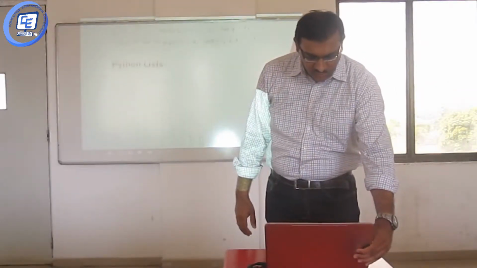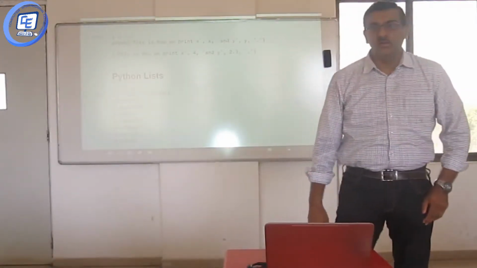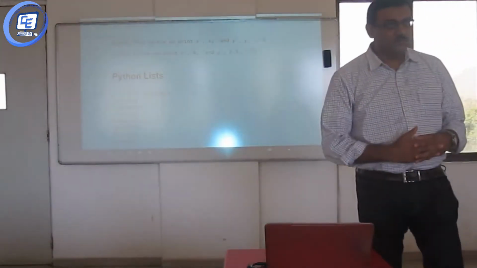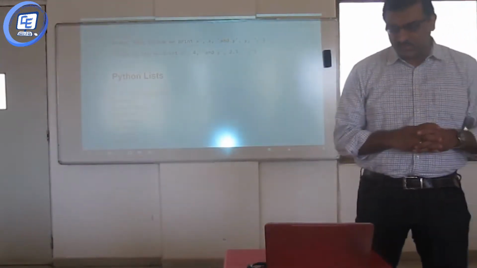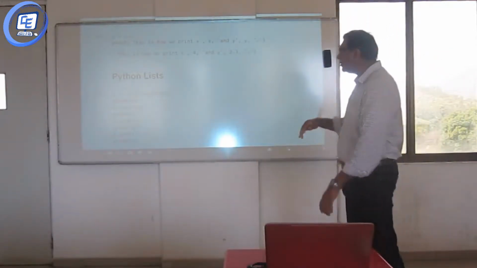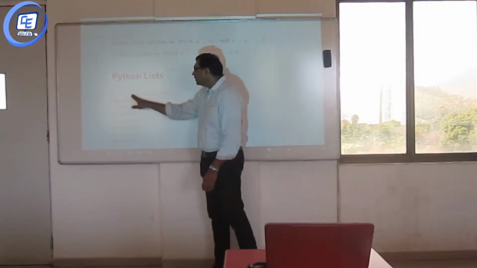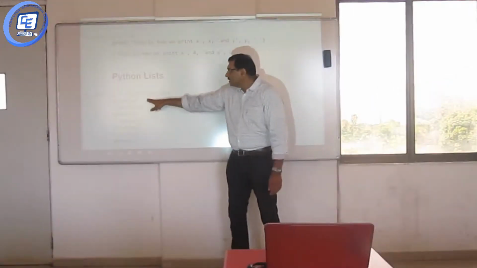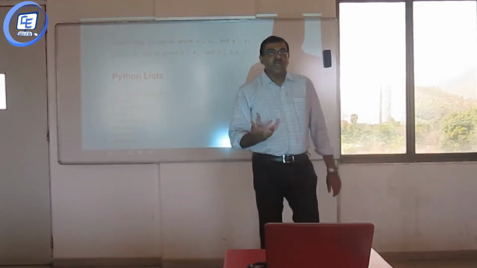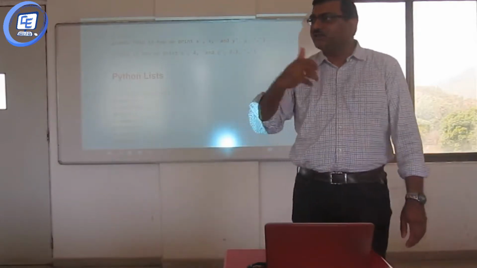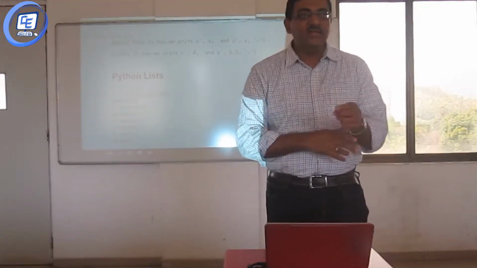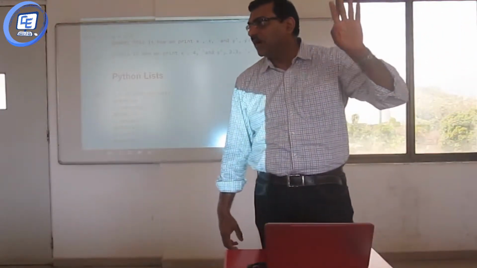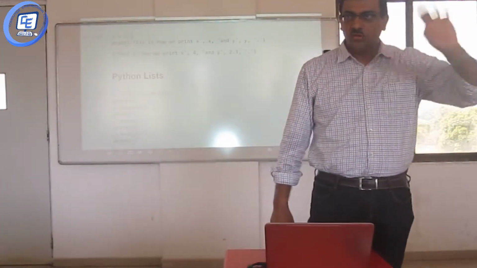Now let us move on to the interesting stuff here. Python list. So this is a new data structure available in Python, something known as a list. So let us see how list works. Here, x equal to list of range 10. Let us understand what this is. Range 10 means I want 10 numbers starting from 0. Python begins at index 0, so that is something you have to remember. Python begins at index 0, not 1.